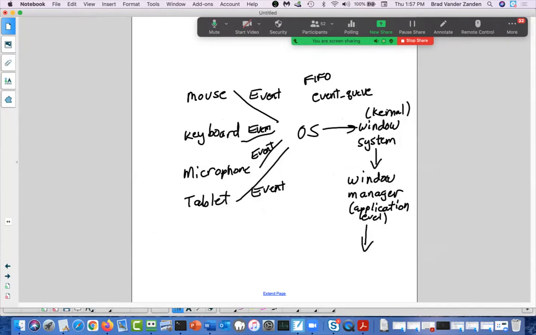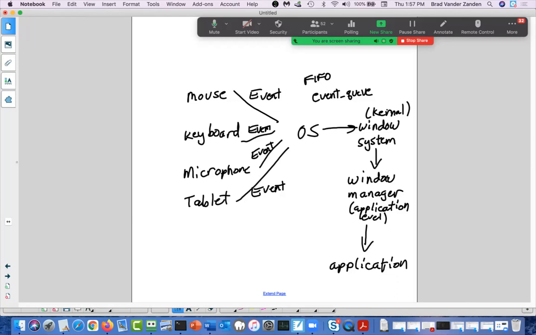And finally, the event goes to an appropriate application. So the window manager gets first crack at an event. For example, if I were to click on this red button, the window manager would consume that event and make the window disappear. So the window manager has first call on any events that come in.